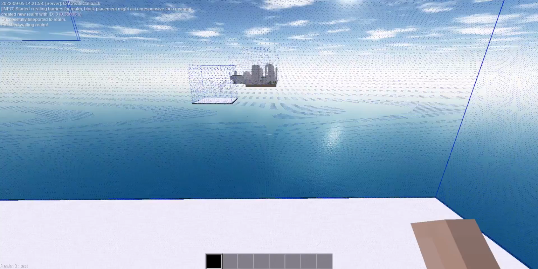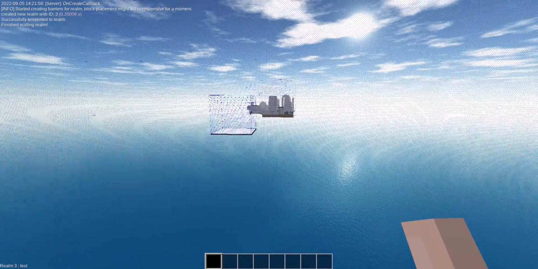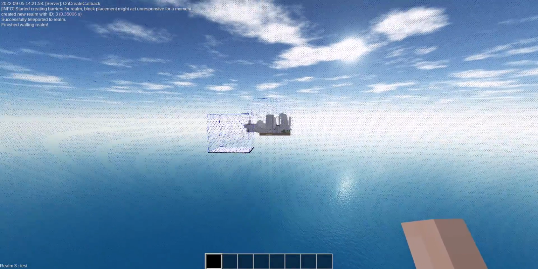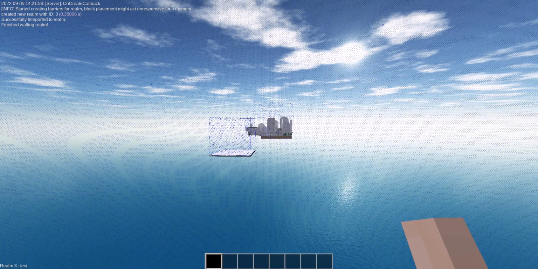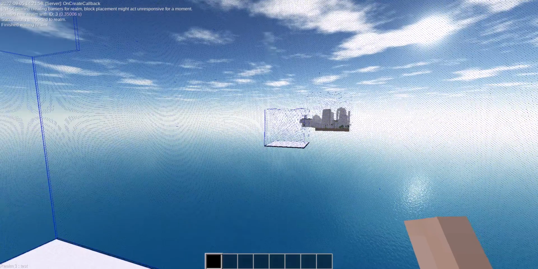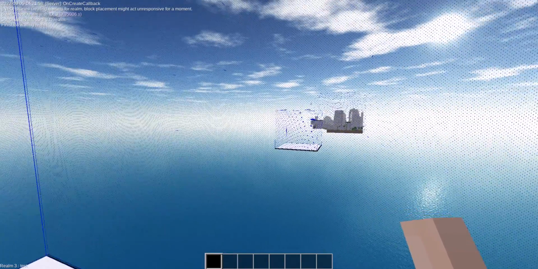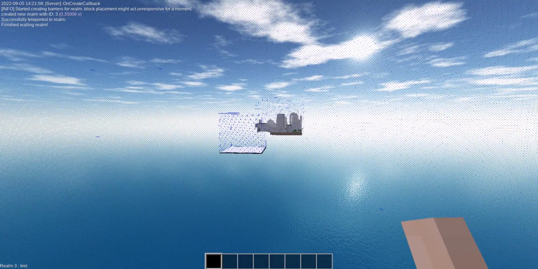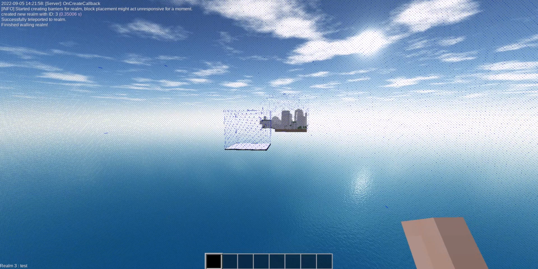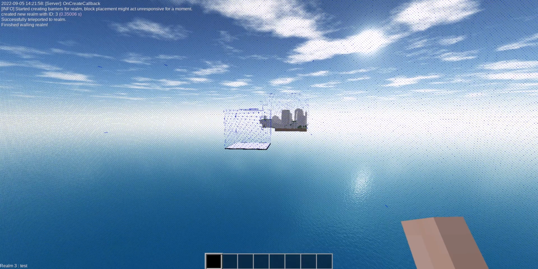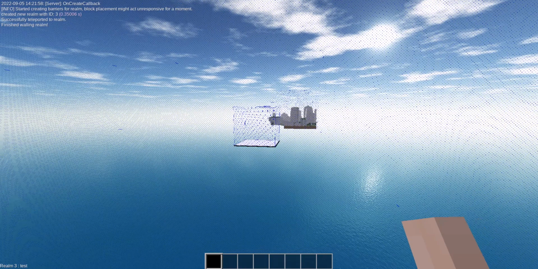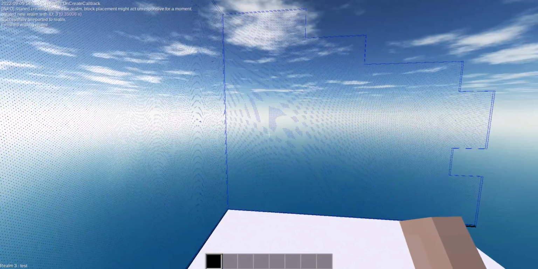You'll also notice as you look off into the distance that we are slowly moving away from our spawn realm. This is a feature of the Minetest Classroom realm management system. You can create many, many realms. If you were to go into the debug information of the game, you would see that our coordinates are very, very low, so you can create literally many, many realms without ever having to worry about running out of space.